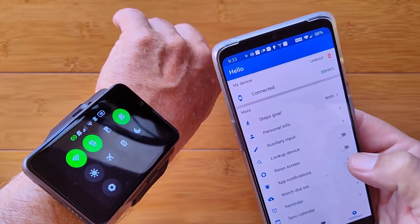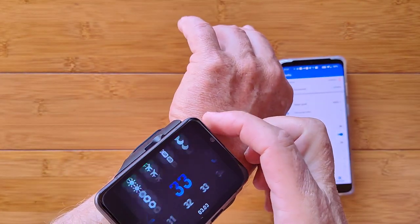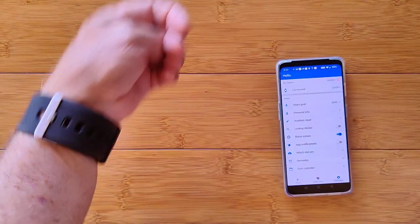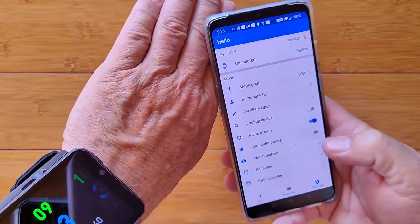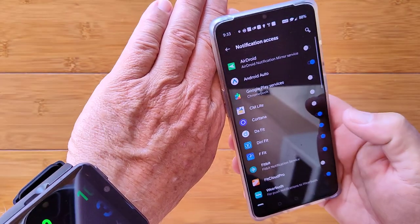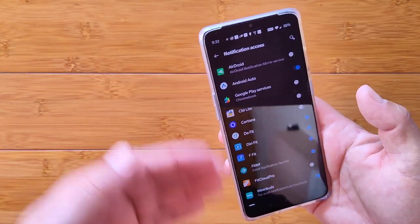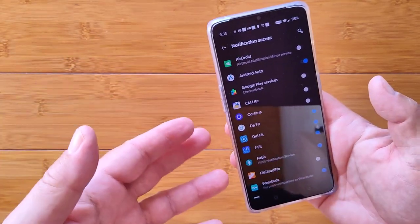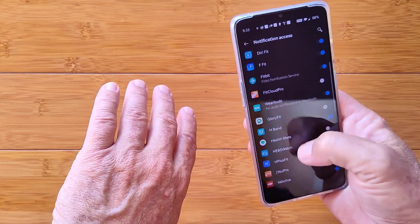That's the find it. You can raise the screen. And that should have set it now so that when I twist the wrist, it'll light up the time. You can set different app notifications. And when I turn this on, it goes over and lists all of your different, well, these are all the different type of apps I've got, and I have to actually go down here and find this one.